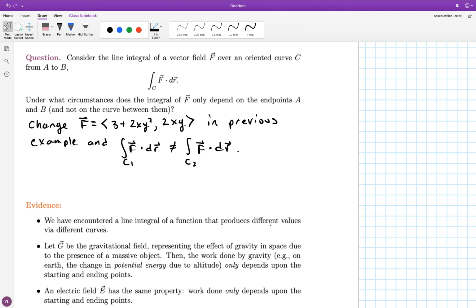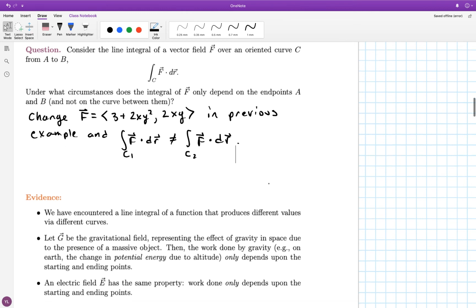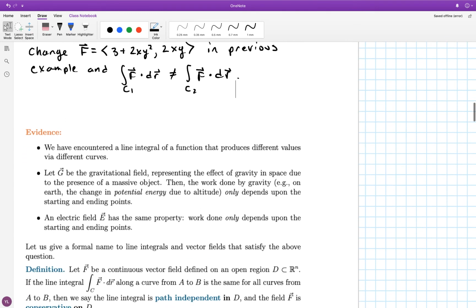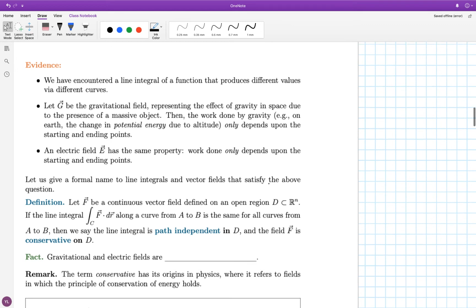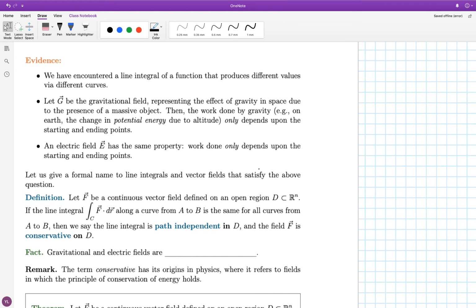That's not a bad exercise. You can use Wolfram Alpha to help you compute the integrals. But anyway, the point is, for some vector fields, the computation of the line integral between two points doesn't depend on the path that you take between those two points, doesn't depend on the curve C. But for some other vector fields, it appears to make a difference what path you take in between the two points when you're computing line integrals. So we're going to try and figure out an answer to this question, and that's going to be our fundamental theorem of the section.